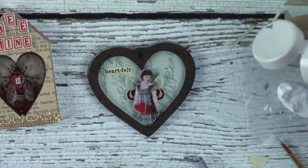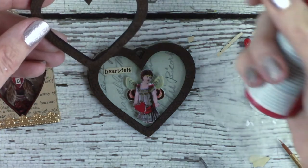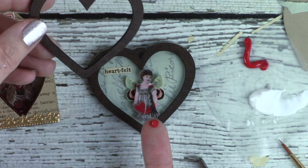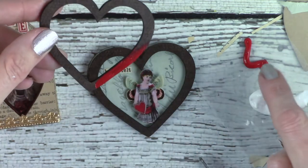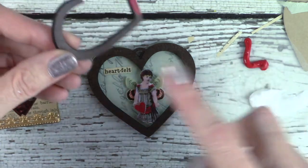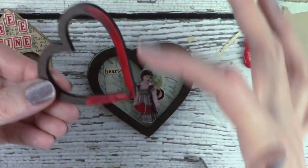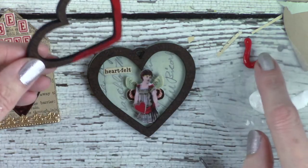Again, I'm not big on painting. I like these Martha Stewart craft satin paints, and that color's pretty similar. I don't want to get any paint on the edges of this, so I pull back from that edge, but I don't worry about it getting on this edge because I have something I'm going to do on the outside that's going to make that not a big deal if I get any paint on that edge.